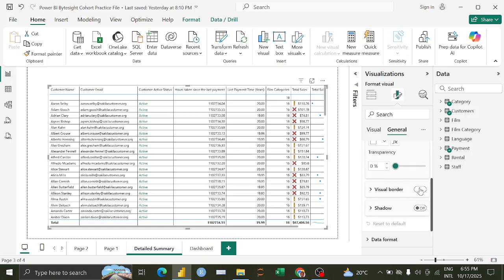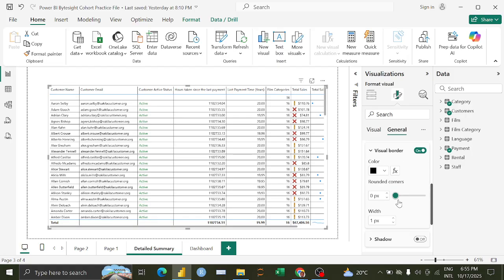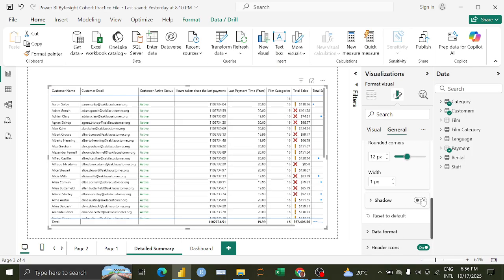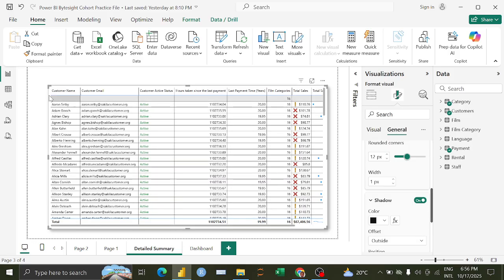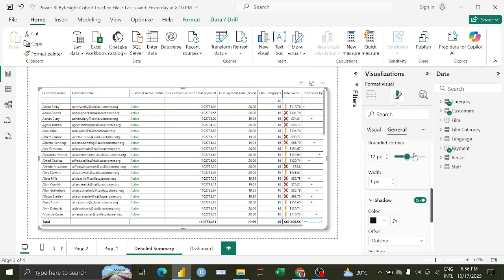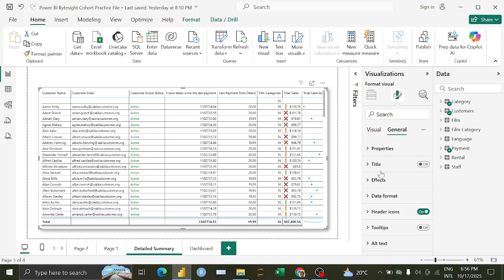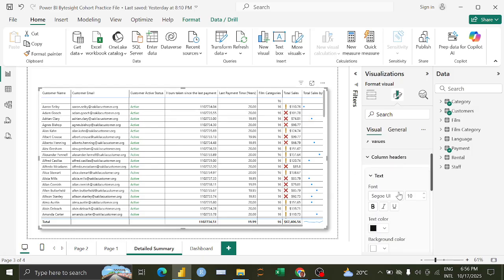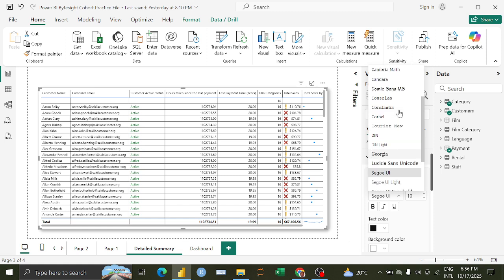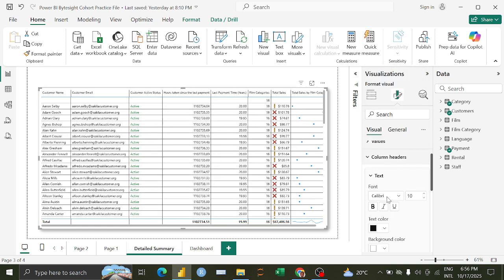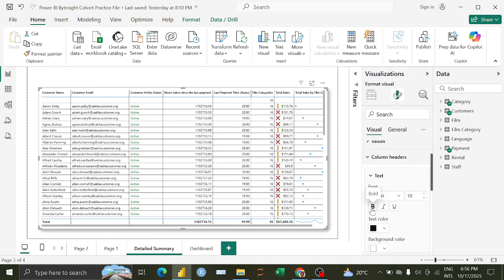Yes. So let's try to design it a bit. So let's come and add this one. You can add the border, a bit of rounded corners, the shadow, you can add a shadow like that. Then you can make the title bold. It's possible. Don't need a title for this one. You can just come and then the column headers, make them bold Calibri, then make them bold again. Then you can increase the font like that.